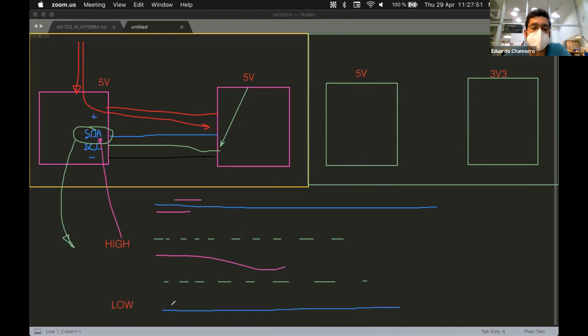But the important part is that it's not that the signal is here with respect to something, and that something is ground. It has to be with respect to this line, which both of them are over the threshold. Unless the board is really, really well designed, you are never in complete zero voltage.